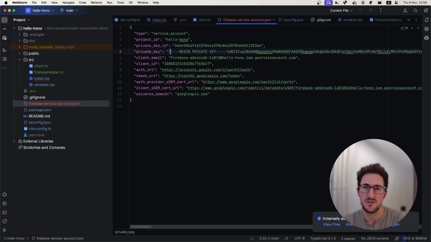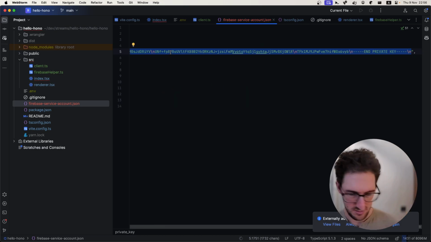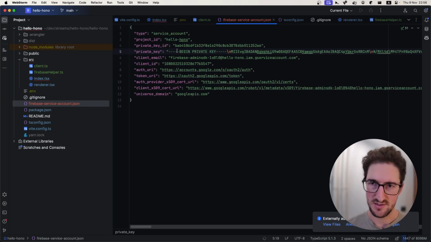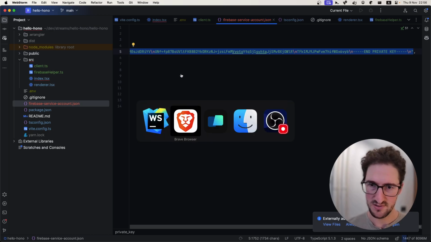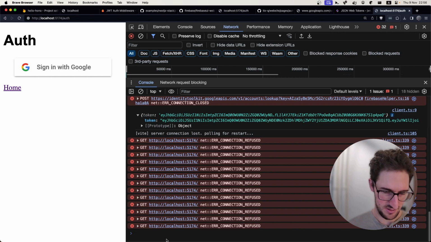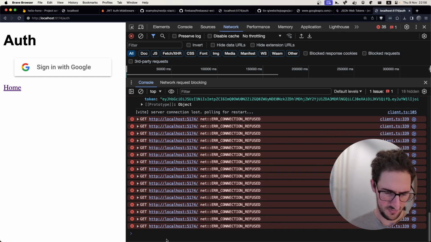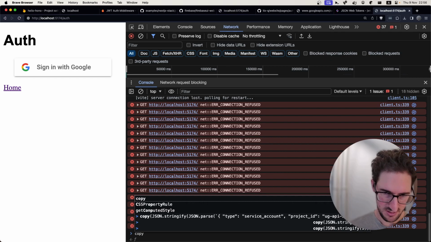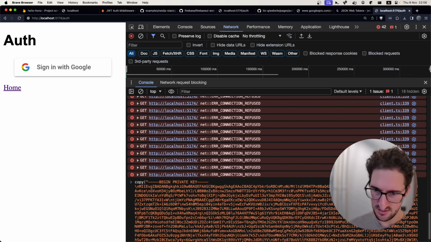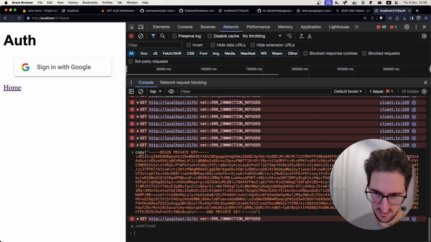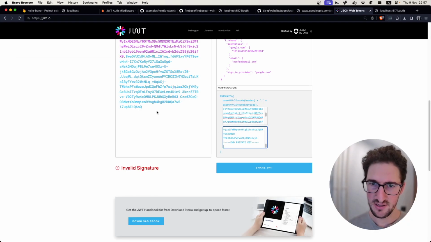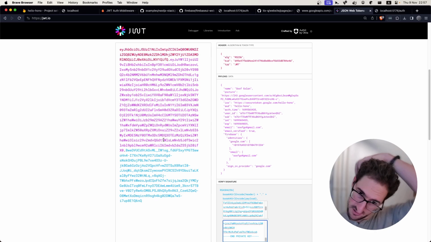Just the private key, just like that. Yeah, the backslash n's are going to be a problem. So let's fix that by pasting here. Copy this exact string and let's paste that in. Valid signature.